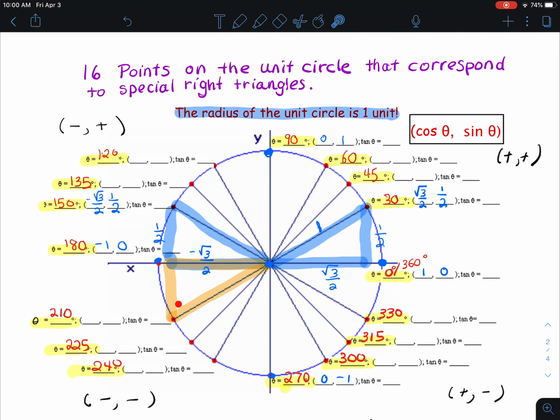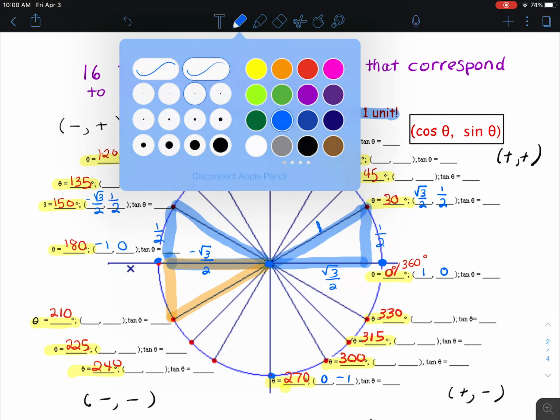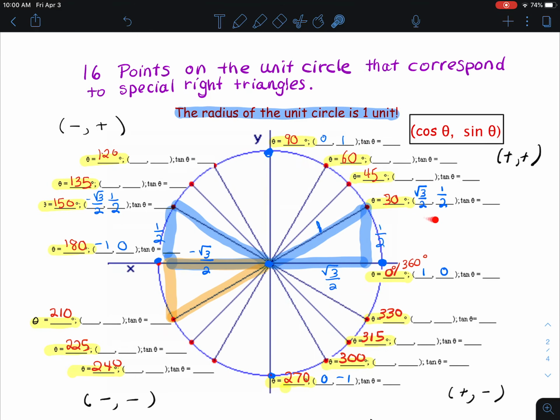Now notice, every time I flip this triangle into a new quadrant, the lengths of these sides have not changed at all. So what you're going to find is whatever the original coordinates were that you got initially here, those values, this stays in the x-coordinate position. You make a minor adjustment by changing it into a negative. Okay, the y-coordinate stays in the y position. We don't need to change that at all.